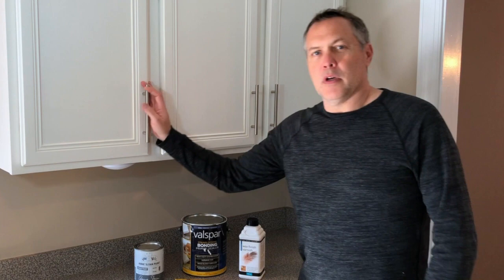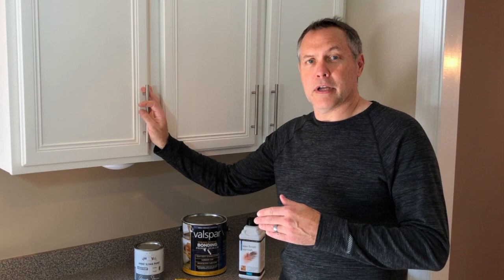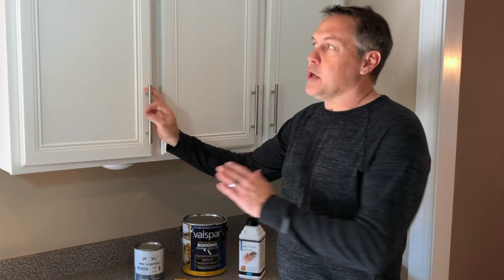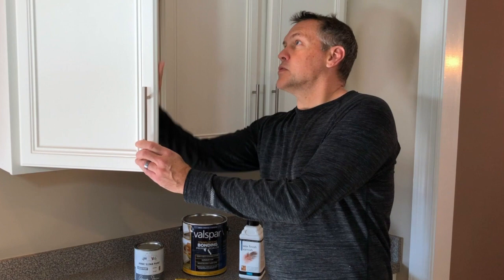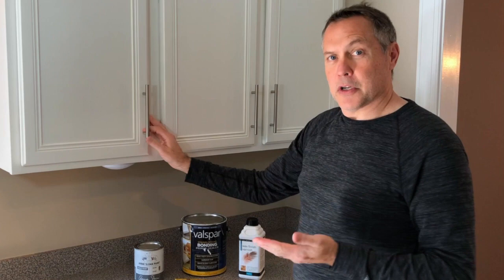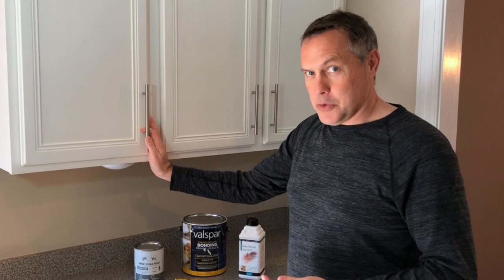Before I started on the kitchen project, I wanted to make sure that I was happy with the products and any process that I had before I got too far along and then later found out I'm not really digging the way that looks and having to redo those. The kitchen was quite a project so I wanted to experiment. I'd suggest doing the same — even if you just have one cabinet door, use the inside as a palette to try your paint and work on your techniques a little bit. That's a good place to start before you get full on into the cabinet project.